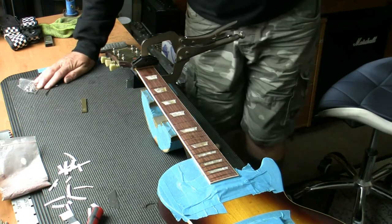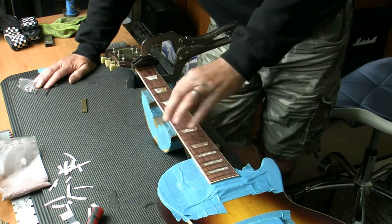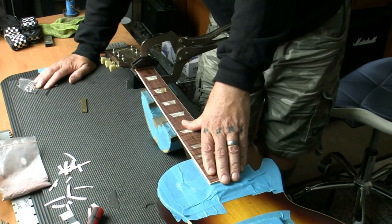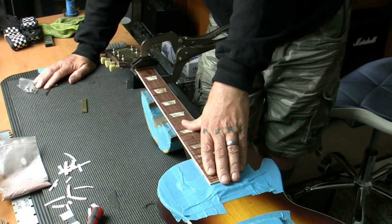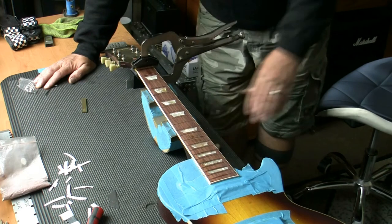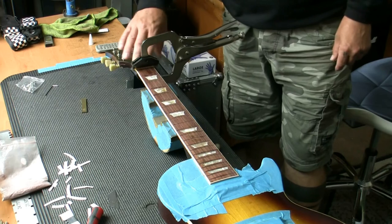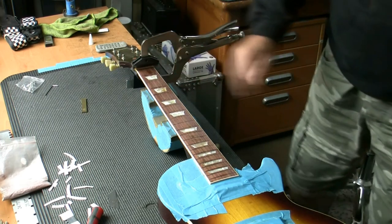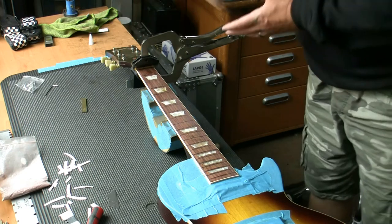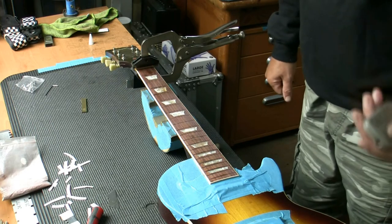I'll also set up my GMC contraption over there later on to press these ones in, so I'll show you how that works. Again, supposed to be a good piece of kit. It cost me £450, I believe. I'm not that impressed with it. I bought the full version. I will show you more about it a little bit later. I'm going to go and press some frets in with this, and I'll come back and show you how we get on. As you can see, I've not glued that one in, so I'm not going to glue them in. I'm just going to press them in and see how we go.